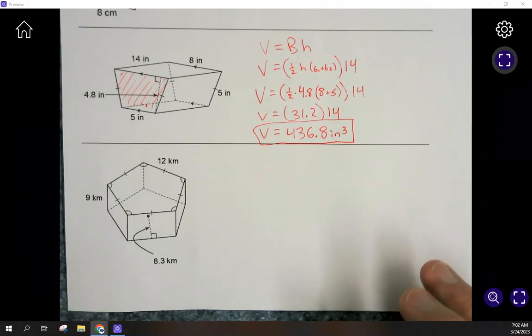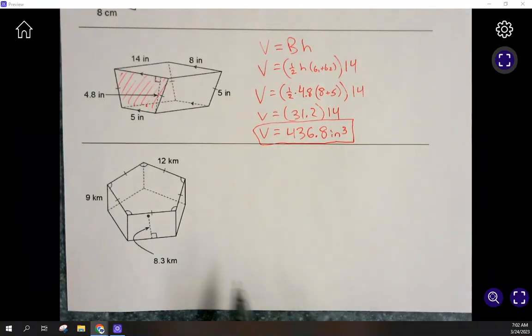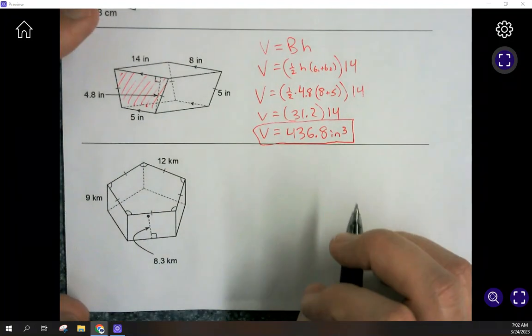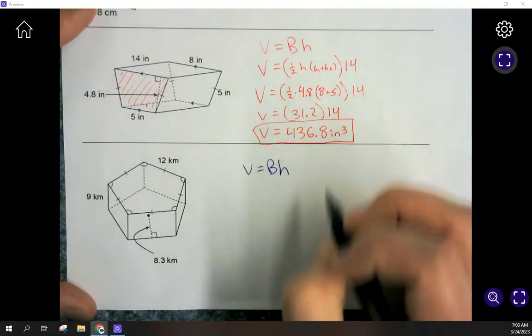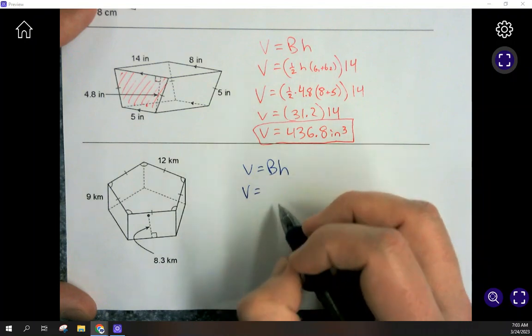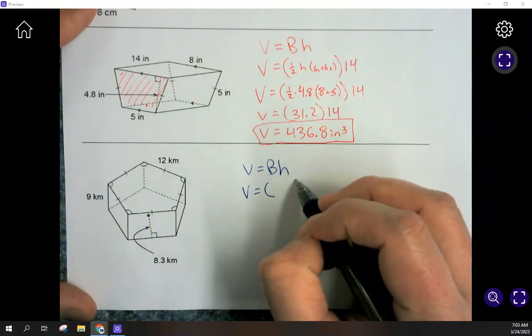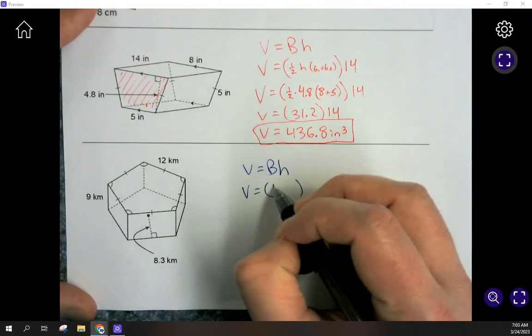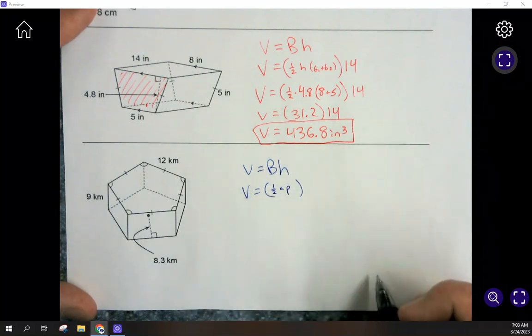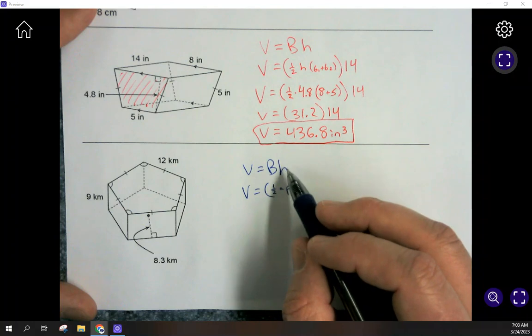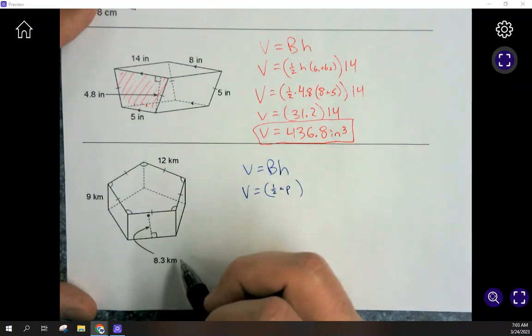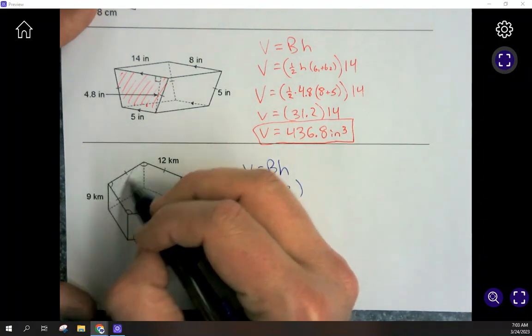All right, and then the last one on this side, we have a pentagon. So this is a pentagonal prism. We're going to plug in the formula for the area of the base. It's a regular pentagon, so that is 1/2 AP. Any regular shape, we can use that formula. And now the height of the three-dimensional shape is going to go out here. Remember, that's the distance from the base to the base.